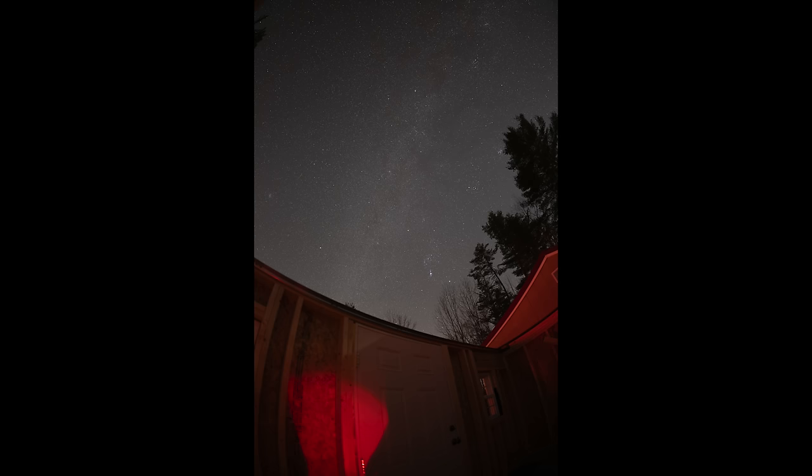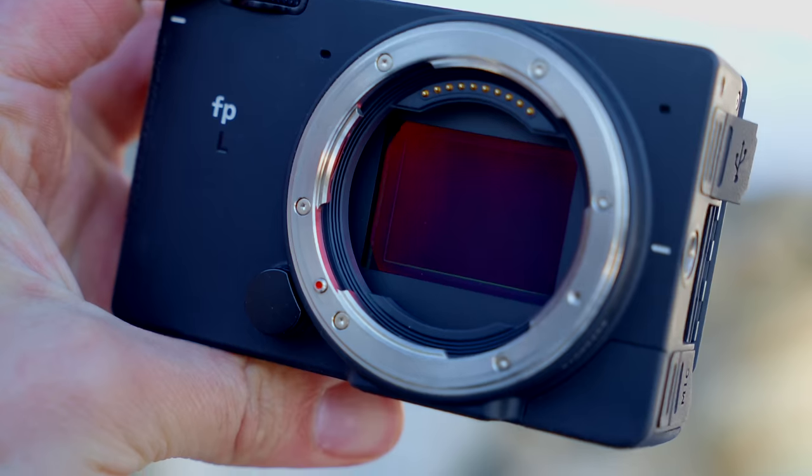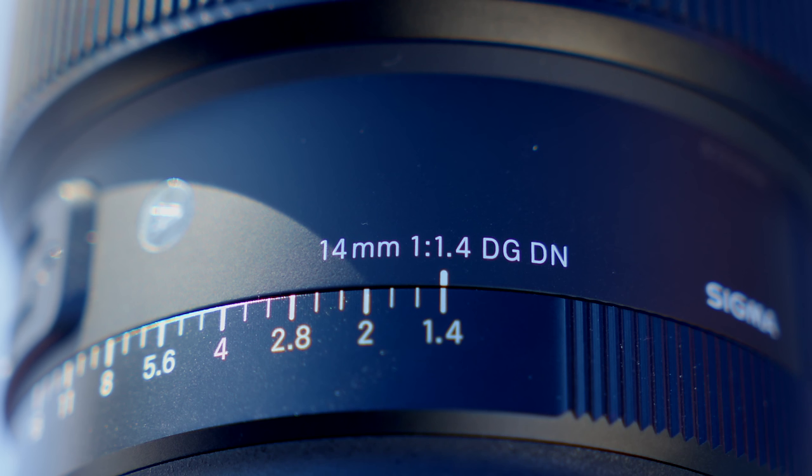In terms of practical considerations, this is still a specialty lens with a high price point. Fisheye is probably not in most photographers' bags because it's not your typical way of seeing the world — you get that fisheye distortion that a lot of photographers maybe don't like. Before I go further into the details and the imaging tests, let me share the disclosure since this is a review. Sigma America sent me the new 15mm f1.4 DGDN diagonal fisheye, as well as a Sigma FPL camera and a Sigma 14mm f1.4 DGDN — the 14mm was at my request for comparison. This was all sent to me 11 days ago. I'm not paid by Sigma; they have no input into what I say in this video, and after the video is released I'll be returning all the gear.